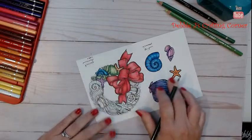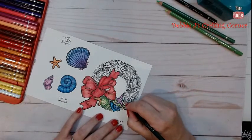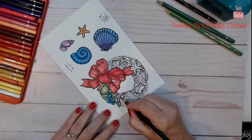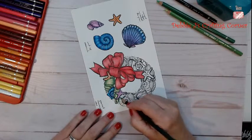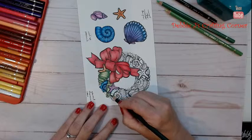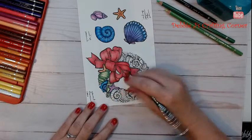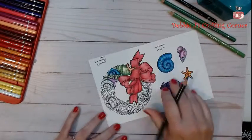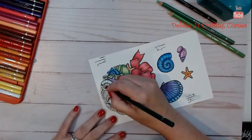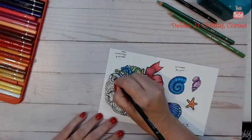It's funny, if you look at some of my cards from a while back, I didn't really have a lot of texture on them, not when it came to doing the coloring. I wanted to make sure everything blended nicely. So adding texture and doing the blend, I wouldn't say necessarily a struggle, but it's something I didn't really experiment with, so I didn't realize it was so much better by doing a little extra.